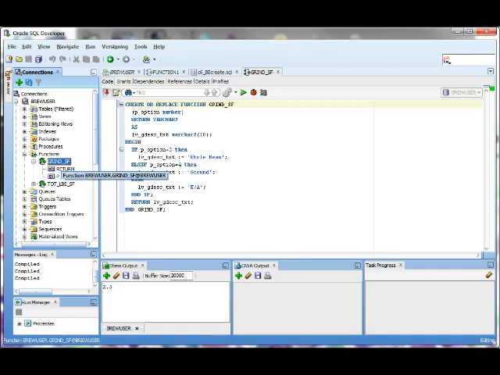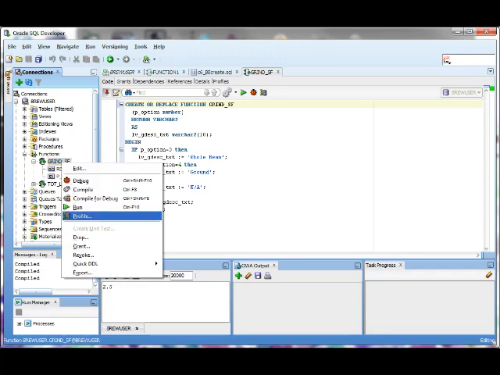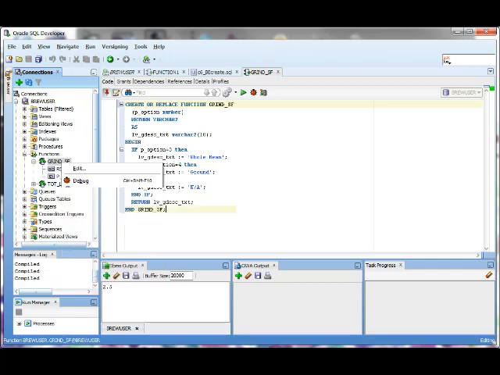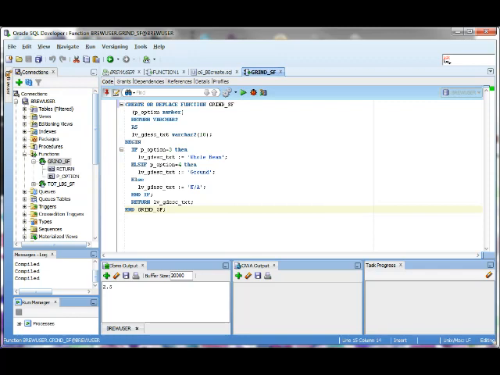Obviously, also, since we have this nice GUI tool, we talked about the drop command. You can also right-click and you can drop a function or a procedure or anything by using the right click and then do a drop in here. So it will actually issue the drop for you. Okay, so it's nice features of our GUI tool that we get to use.